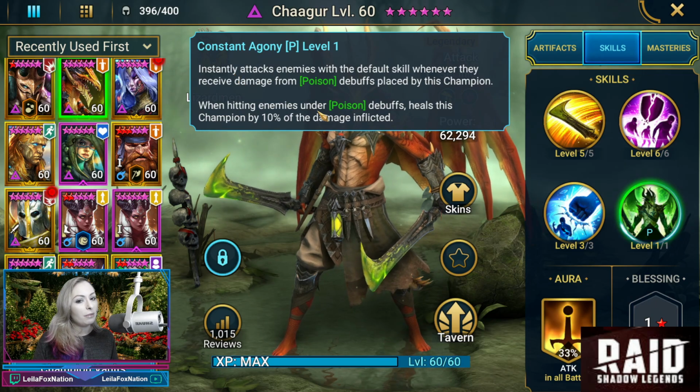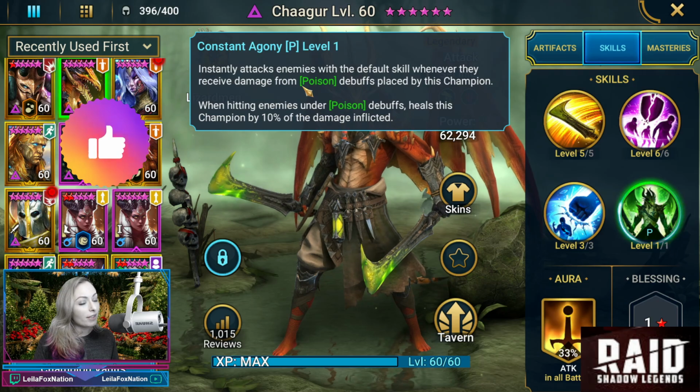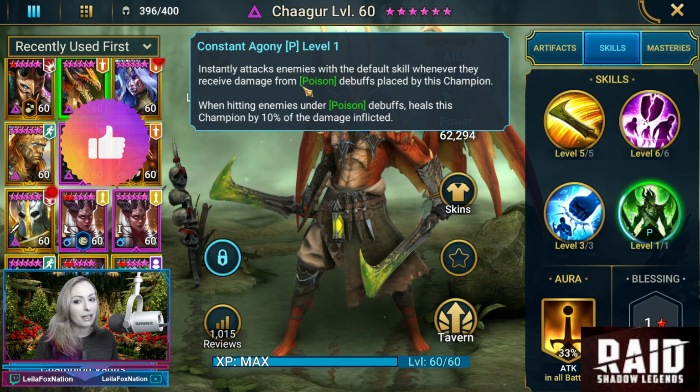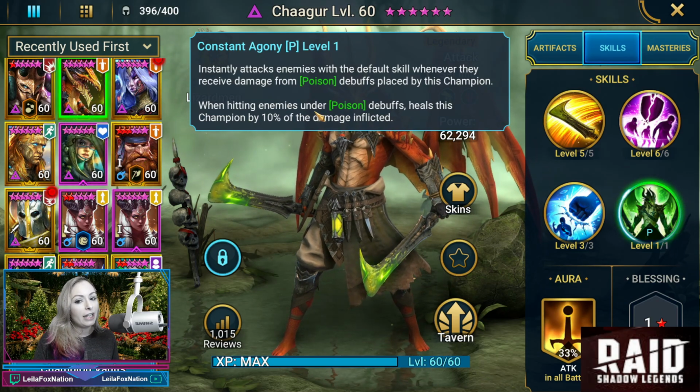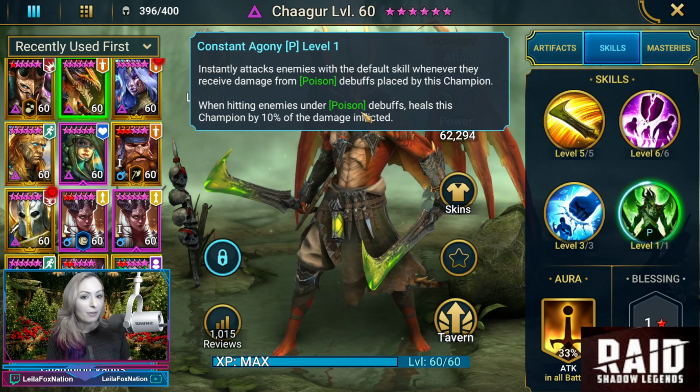Instantly attacks enemies with the default skill whenever they receive damage from poison debuffs placed by this champion. When hitting enemies under poison, heals this champion by 10% of damage inflicted.